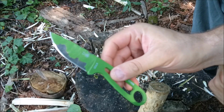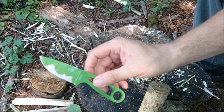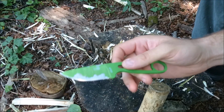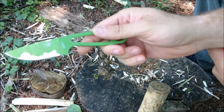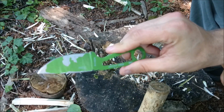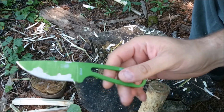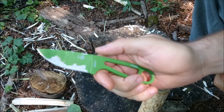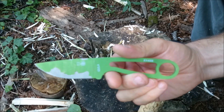Now, I don't go out and destroy my knives usually. If it's meant to be used hard, I'll use it hard, but not out of roll usually. But this one here would be a woods knife, neck knife, one you just strap to your belt. You could use it for any number of things, including this kind of stuff, fire prep, food prep. It's a full flat ground, so it'd be good for that. Just this little bit of work here alone makes me want a real one even more.